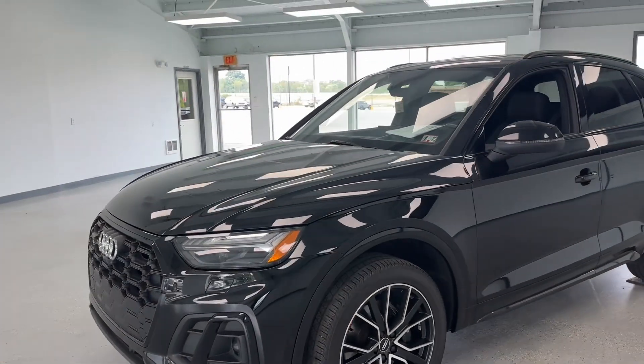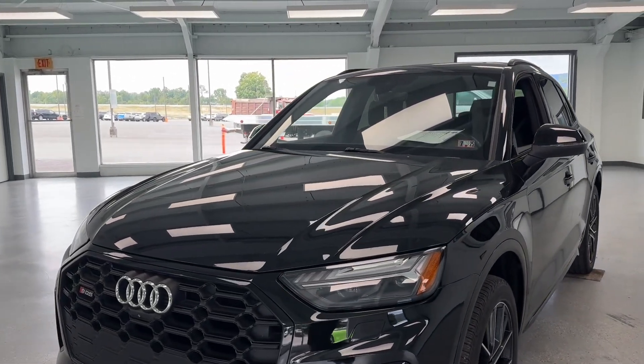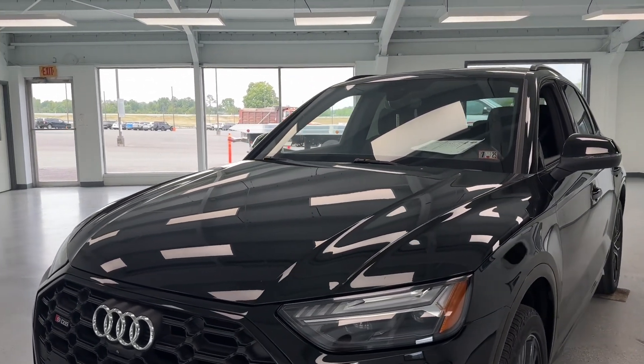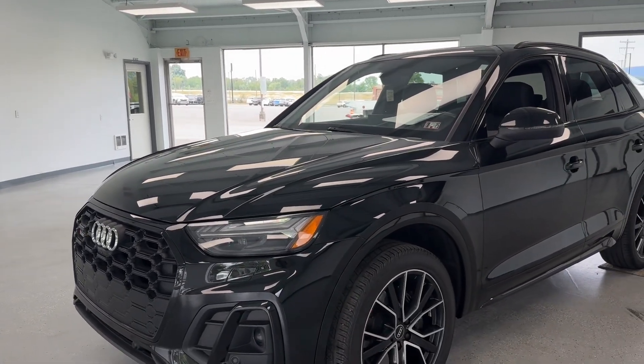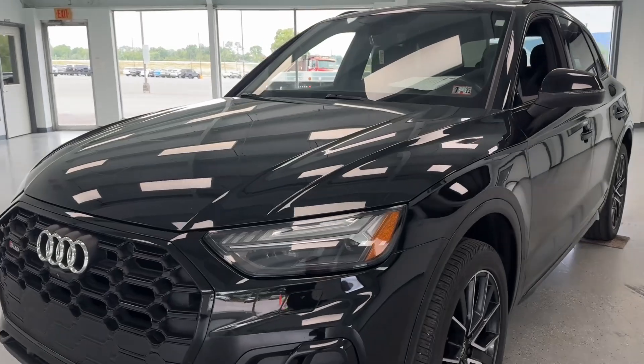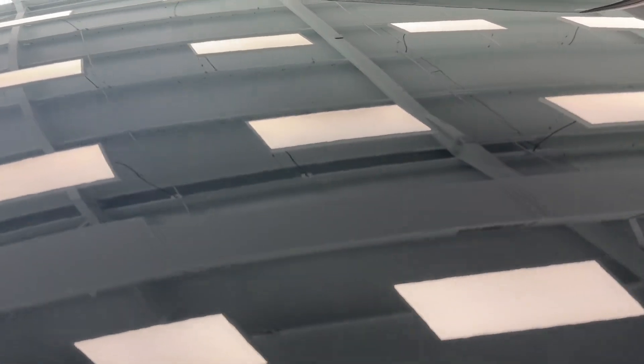The last portion of this video, we will go over any imperfections, dents, dings, or anything like that. We love to be transparent here at All Things Automotive, and for people that are farther away, this is a great resource to know exactly what you're getting into. Starting up front here, you can see some blemishes as far as chips are concerned. We try to make these like new, but these are not perfect — these are pre-owned vehicles, folks. As you can see, some light stone chips here in the front.